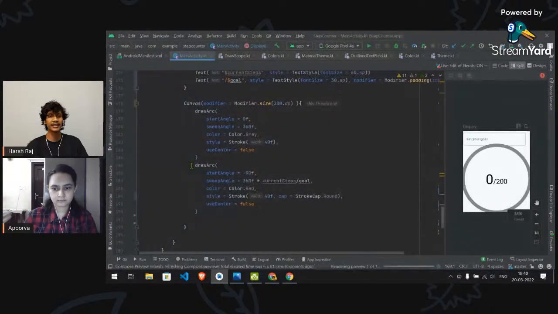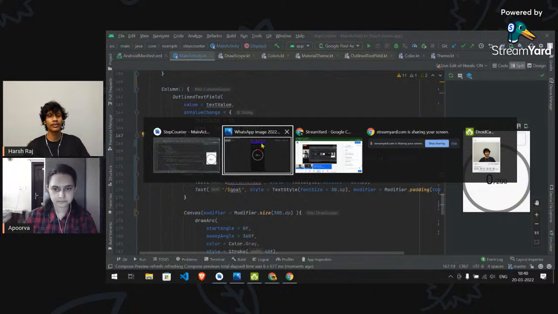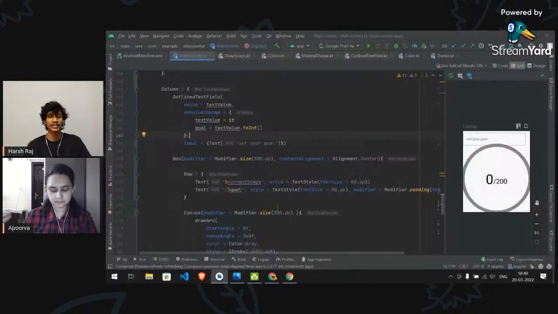You can modify all these things according to you. If you wish, you can choose not to use this column structure. You can make it different. It means you can click and get a pop-up of set your goals. But I have made this simple. As you can see, there is no space in between this box and the input.